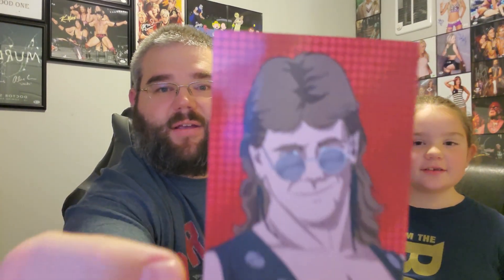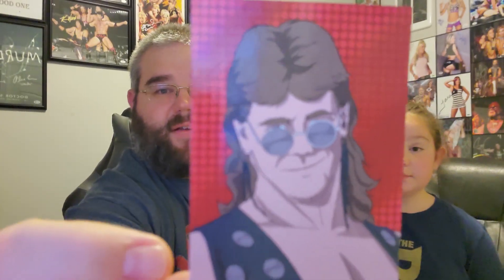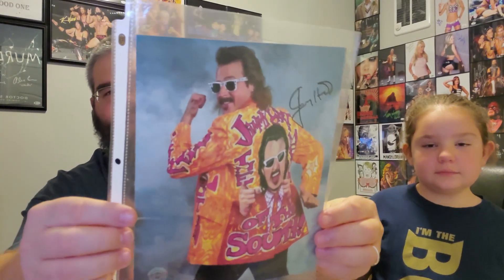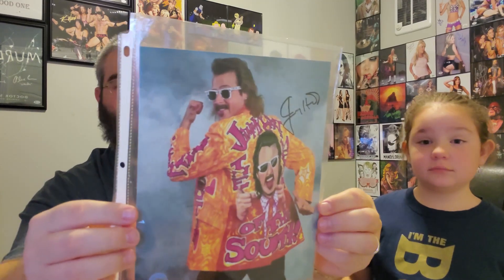There's a card in here too. The cheat sheet is at the bottom. This is the autograph, and here's the monthly card. That was DGTL's favorite wrestler when she was younger — that's Shawn Michaels, the Heartbreak Kid. That's pretty cool. And then the autograph — that is Jimmy Hart, the Mouth of the South. I've actually looked at getting Jimmy Hart's autograph a couple of times. I never pulled the trigger on it, so I'm glad I waited because this is an autograph I will definitely be hanging up on my wall.